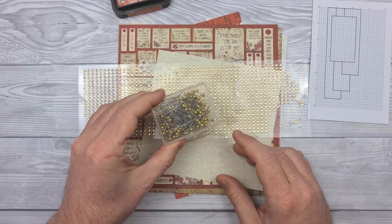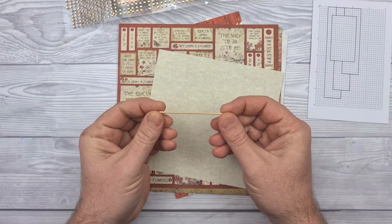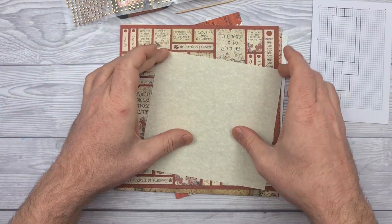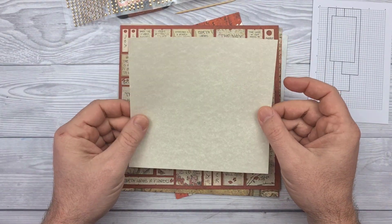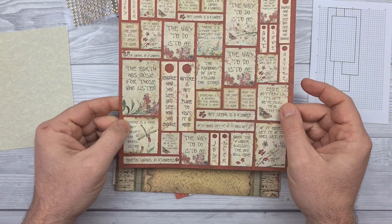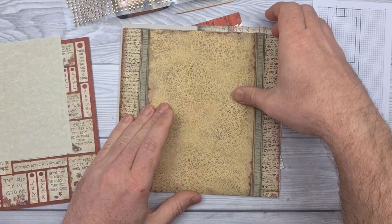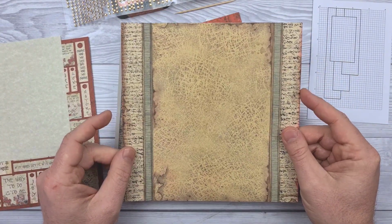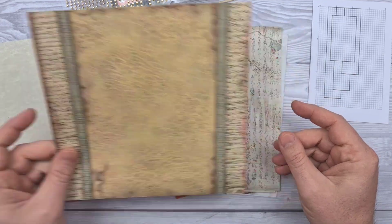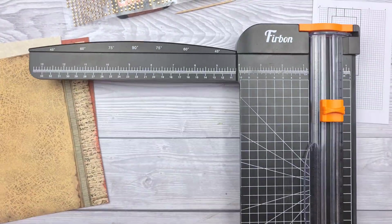I've got some distress ink, some pins, gems and a cocktail stick. You'll see how handy that is later. Some parchment paper that I thought worked well with the papers that I'd chosen. This is a sheet from the Oriental paper pad from Stamperia, as are these. I can't show you the cover because I've already chopped it up. I'm going to use that particular sheet that I was showing you as the card base, and that's pretty much all I'm going to be using.